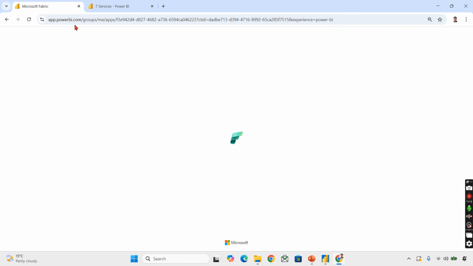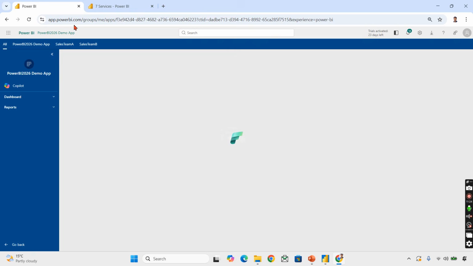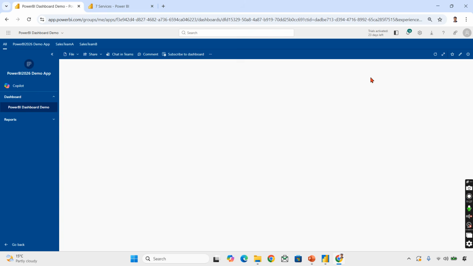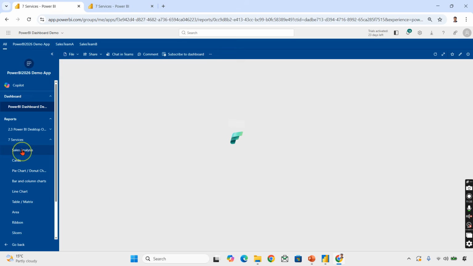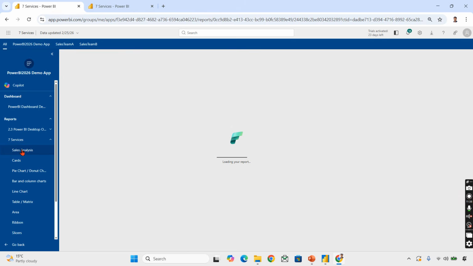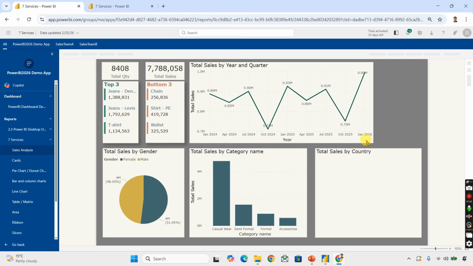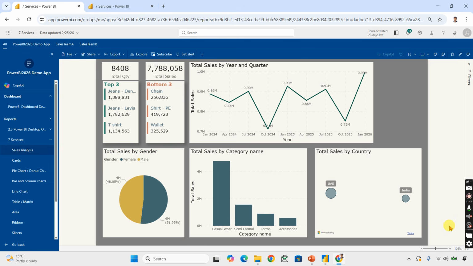So this is a very important aspect while you are creating and publishing an app. This is a common mistake people make, because something happens in the workspace, it is not reflecting, and we don't know why after I've created the app, there will be confusion. You need to know the fundamentals first, how things work in Power BI. So now let's go to that report and click on sales analysis. Now in this app, the change has been reflected. So I hope you understand the purpose of the app and how to do change management in case changes happen.